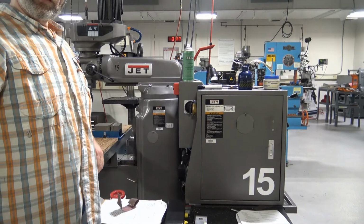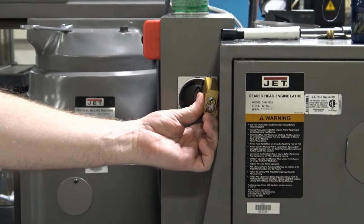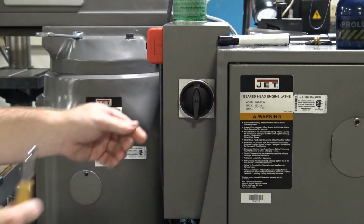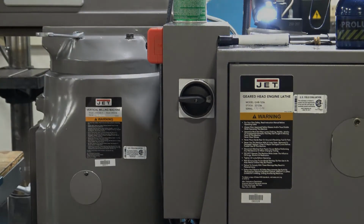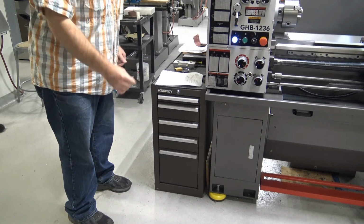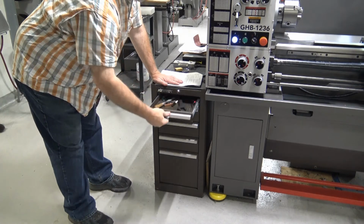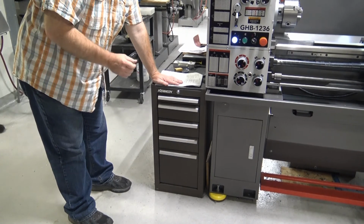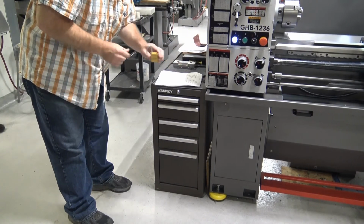When you walk up to your machine, you're going to see that it's locked, and the keys that we talked about earlier are going to be used to unlock access to the machine. You would need to turn the power to the machine on by turning the interlock. The round tumbler key is used to unlock your toolbox. When you're finished using your toolbox at the end of the day, make sure that you lock your toolbox back and that you put the lock back on the interlock to the machine.